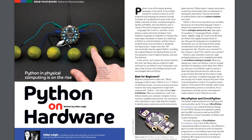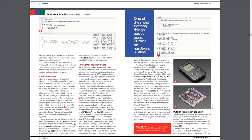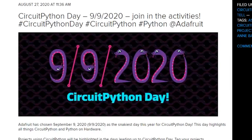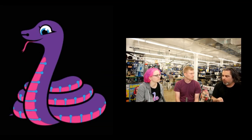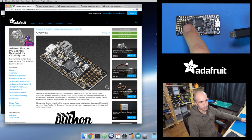You'll also find a fantastic article about Python on hardware in Volume 74 of Make Magazine written by Helen Lee. You can read about the differences between MicroPython and CircuitPython, as well as the hardware it works on. And don't forget about CircuitPython Day on September 9th, which is just a few days away. Anne Bareilla just posted a schedule of events for the day, including a deep dive into CircuitPython, a CircuitPython show and tell, and a special edition of Ask an Engineer with the development team behind the language. Don't miss it.